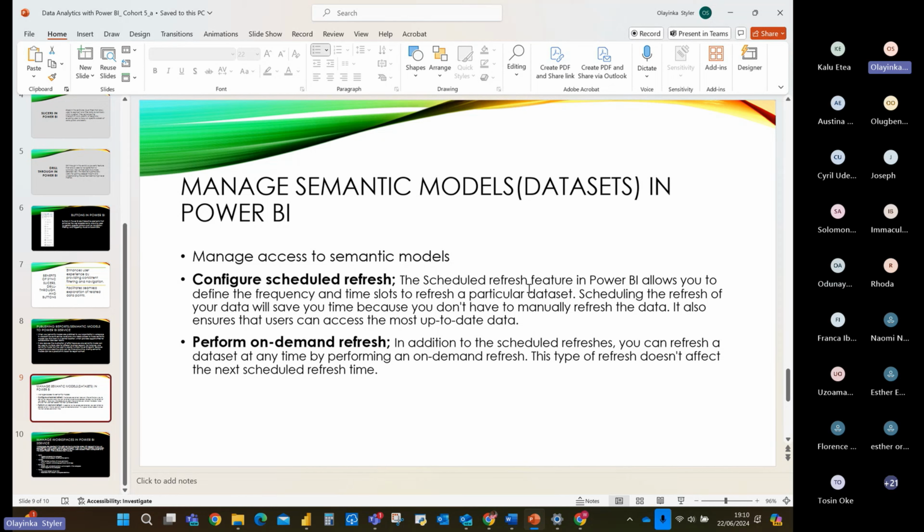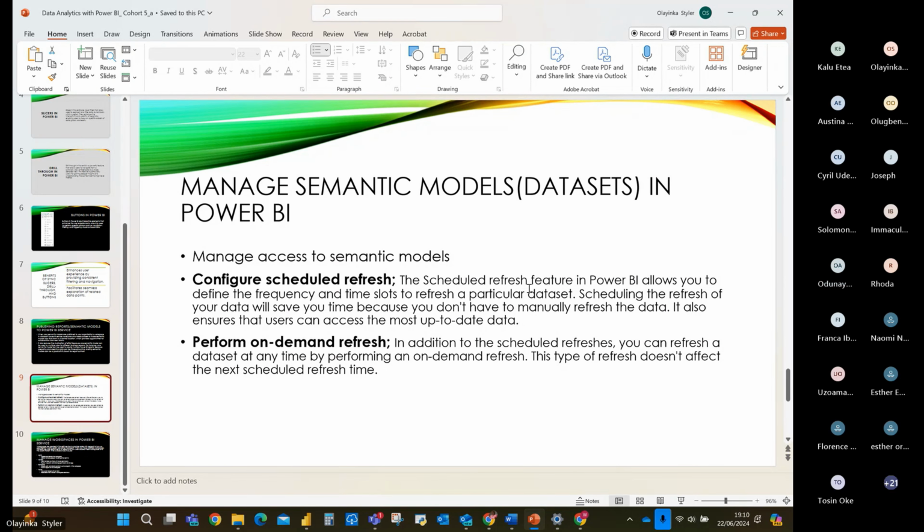And the good thing is that you can set this to refresh as many times as you want. If you want it to refresh 5 times daily, you just need to set the times: refresh by 8 a.m., refresh by 12 p.m., refresh by 5 p.m., and all of that. And the data set will refresh at every time that you have set. Of course, depending on the strength of your network and some other latency issues, if you set it to 8, it might start refreshing at 8 but may not finish refreshing at 8. It may finish at like 8:05, 8:06, and things like that. But then it will refresh.